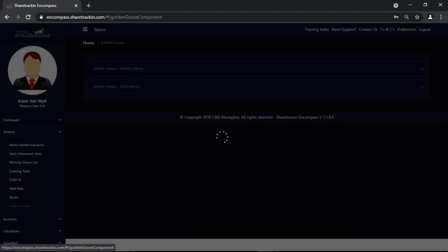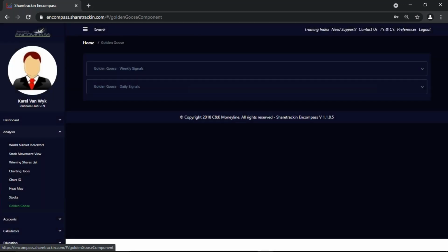To some of us, the Golden Goose may be a screenshot only. It will say that this is a screenshot of our guru's market recommendations, and it's only available to people with a valid subscription. The Golden Goose is an extra 99 rand a month. The cycle runs for 12 months, and thereafter you can renew it or terminate it. The Golden Goose sends out messages telling me exactly what's happening in the shares.